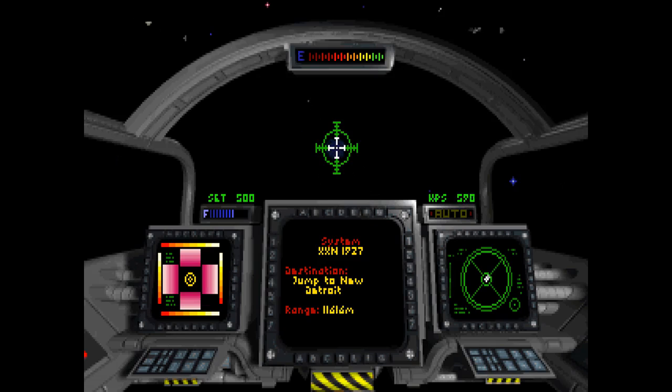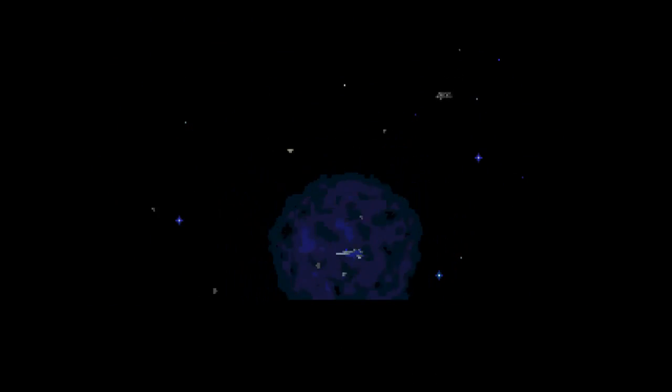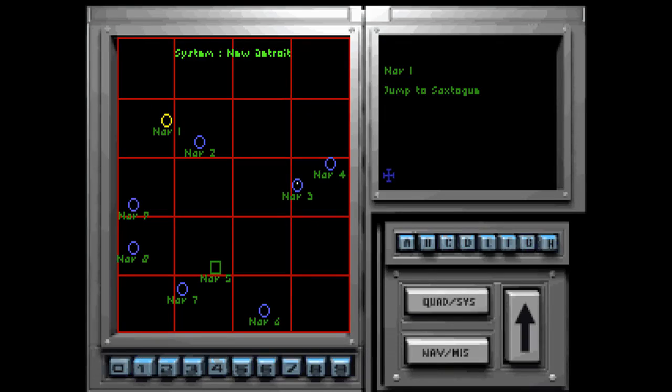So we're on our way to the New Detroit jump point. It says the nav point is near. So we've got on our left the shields. On our right is kind of our radar display. And we're jumping to New Detroit. So here we are in New Detroit system. Quite a few nav points here. Looks like 10 or 11 total. We've targeted the New Detroit base.